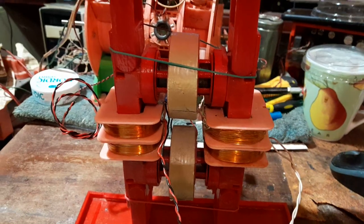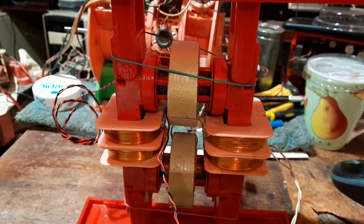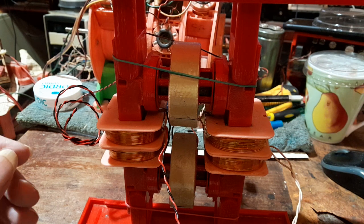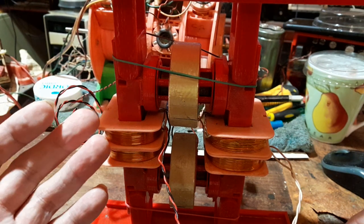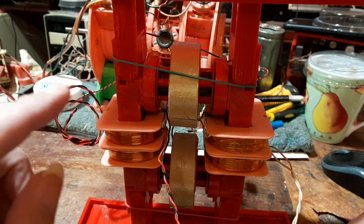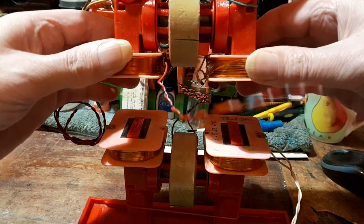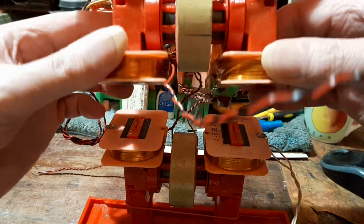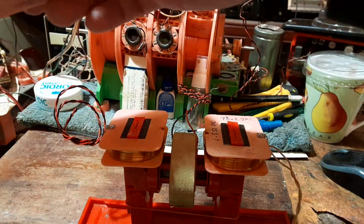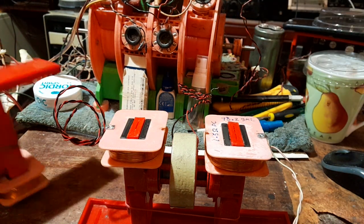I've just shortened the legs on the tripod because they were too long. The reason I wanted to do an update is because I've been re-evaluating some things about it, and I figured it might be worthwhile giving you a high-definition view of my MEG. It obviously comes in two parts — it's not connected right now — and I just wanted to go over it again and show you the assembly.